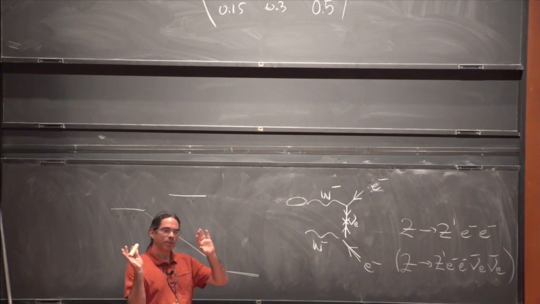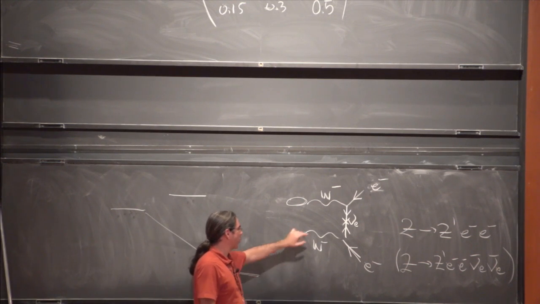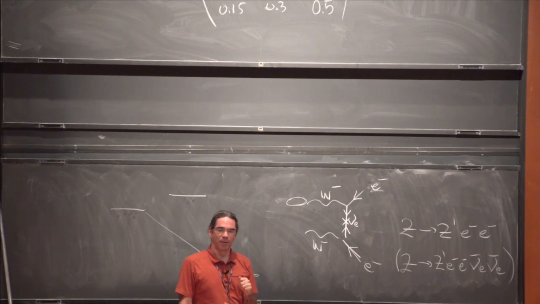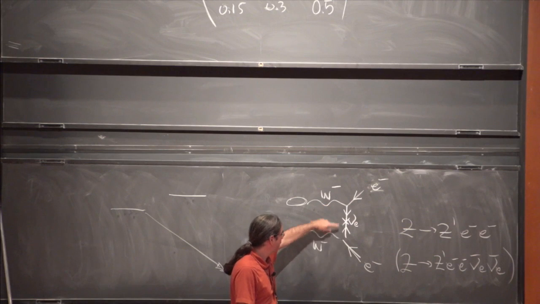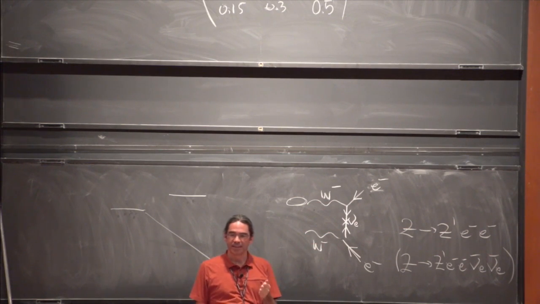So if you want to remove all of the information that comes from nuclear physics, what you're looking for is WW to electron-electron via neutrino exchange. You can quickly convince yourself that this makes no sense unless the neutrino is its own antiparticle, because this propagator here does not exist if the neutrino is a Dirac fermion. It only exists if the neutrino is a Majorana fermion.